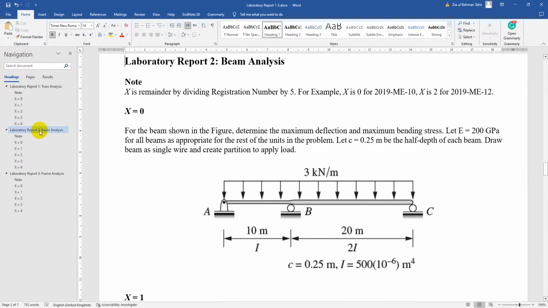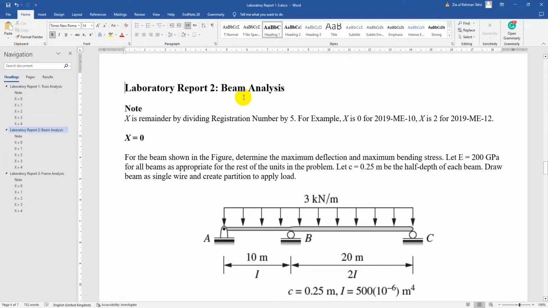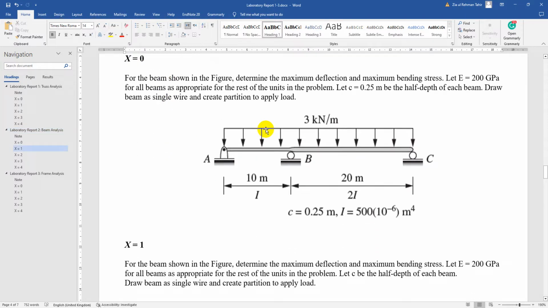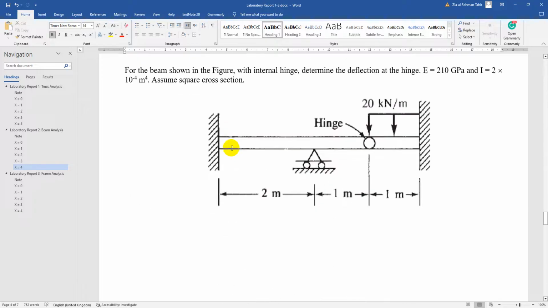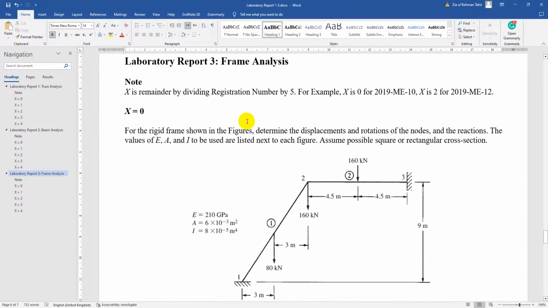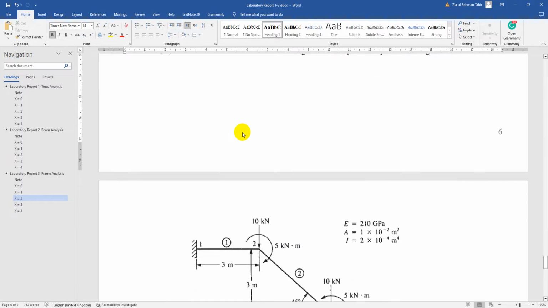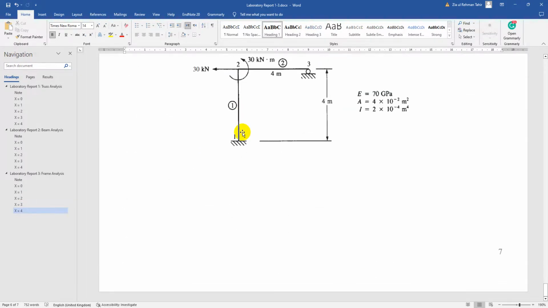And then comes laboratory report 2. Laboratory report 2 is the beam analysis. Here again X is the remainder. When X equals 0, that is the question. Then 1, 2, 3, 4 and 5. And then comes the frame analysis, where similarly you have X 0, 1, 2, 3 and 4.